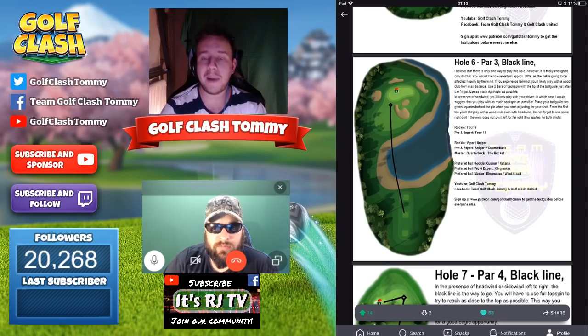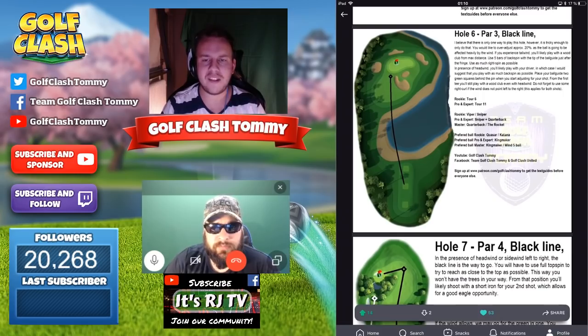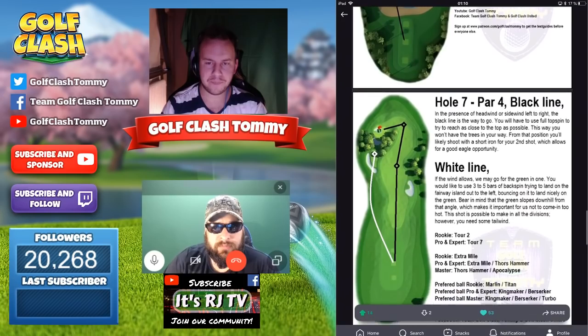So, and then I will be playing with the quarterback, especially if I do have it maxed out. Wind 5 ball preferred for pro and expert and master, but I would see absolutely a power 3 ball be possible for any division as well. But the more we can reduce the wind, the easier we will get the ball to stop as well, because this is a tough par 3. Don't expect a hole-in-one, even though it's possible, but at least put yourself in a situation where you don't have to have a long putt towards the birdie.